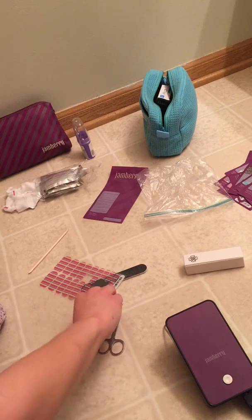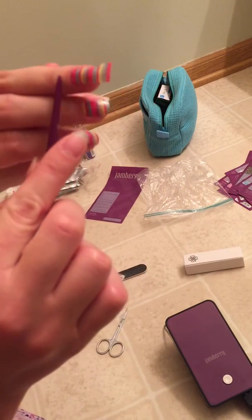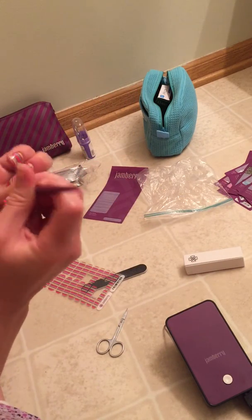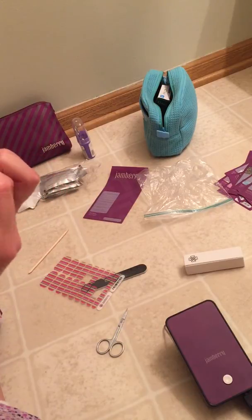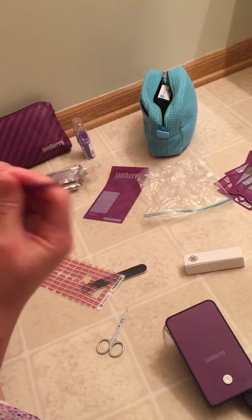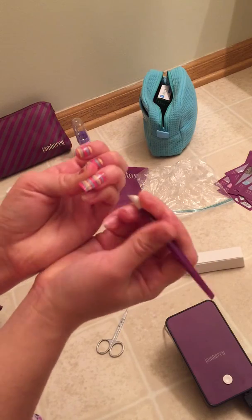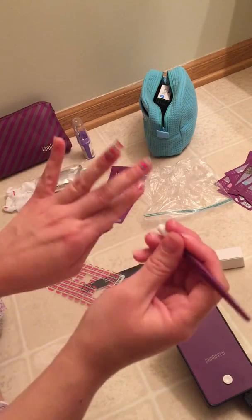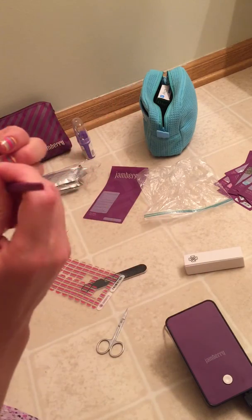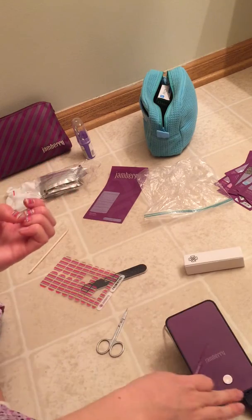So I have it positioned, and notice how it's not touching my cuticle or my skin. That'll make it more likely to lift. You do not want it to touch either of those areas. So I'm gonna put as much pressure as I can here. You got a lot of extra on top, so you cut it however long you think you need it for your nails.